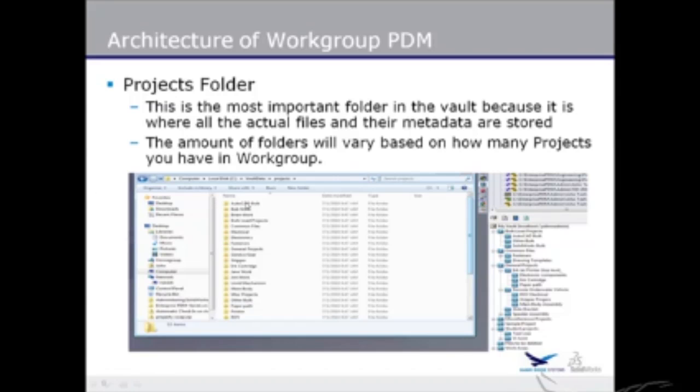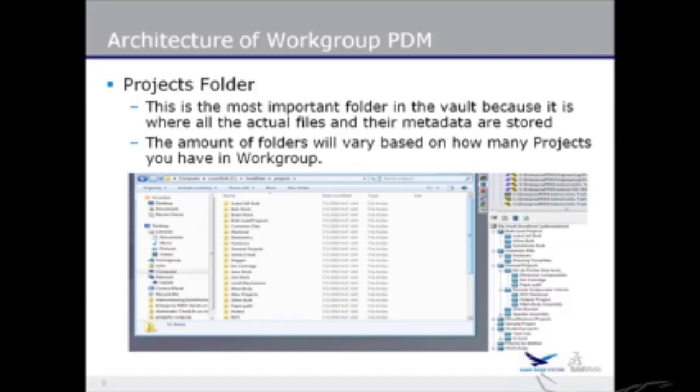And this is why. Because when you look here in this projects folder, what you're going to see is that there's no hierarchy. It doesn't matter if we come down here and we look at one of these subfolders. We see a subfolder called fasteners. Okay, if we look over into projects, you can see that fasteners is at the same level as its parent folder, common files. This again is why, because of Windows, you can't have two sub-projects of the same name. This is just the way Workgroup works, and this is the way it stores those things.